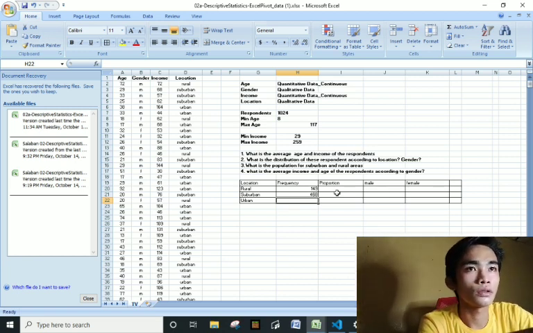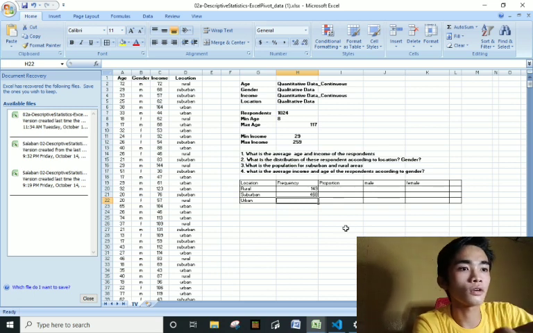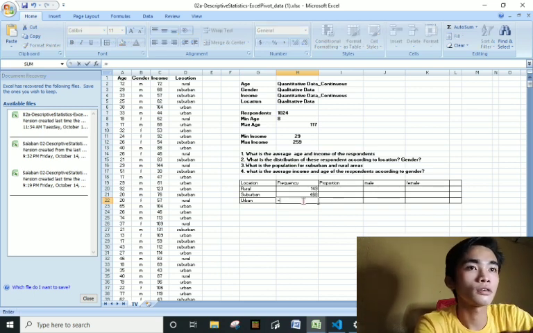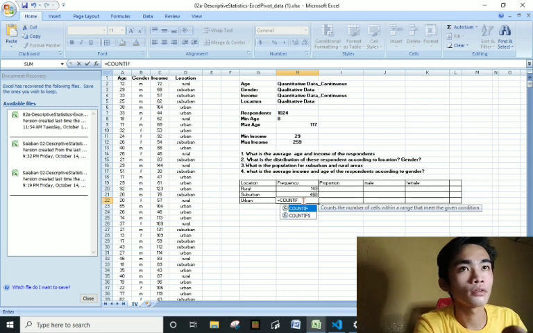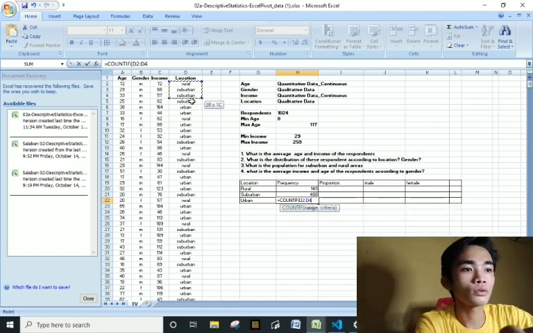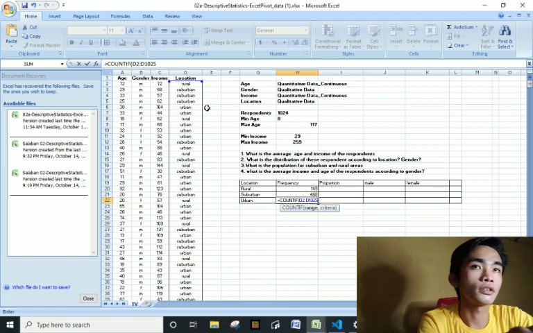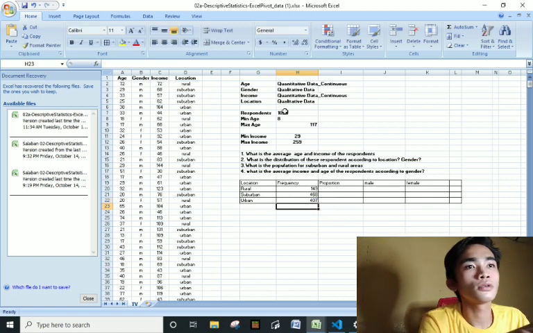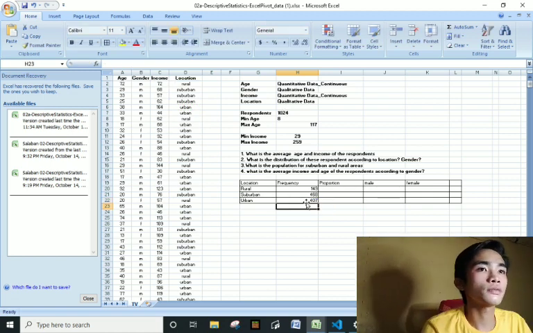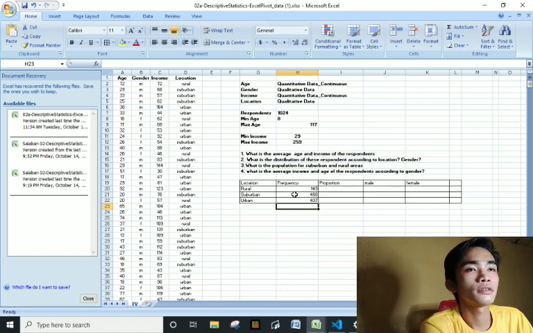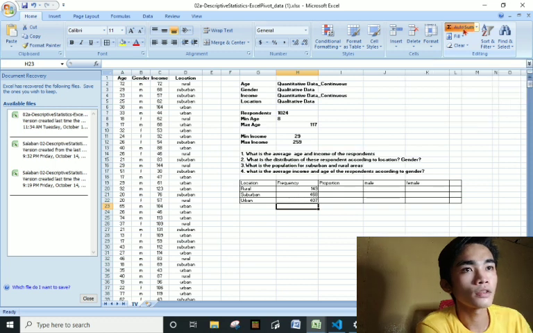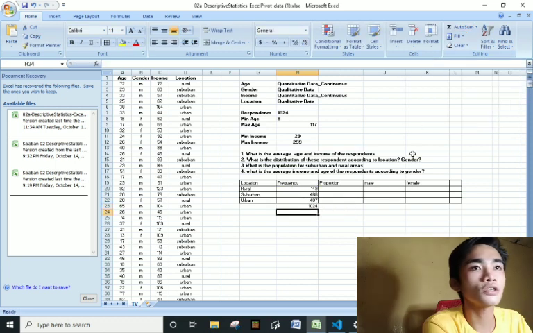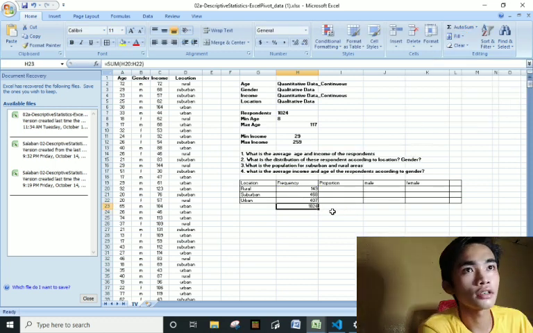Urban, same as COUNTIF from D2 to D1025, click enter. It has 407 urban. To get the sum of this, click auto sum, then click enter. It shows the same as the respondents.